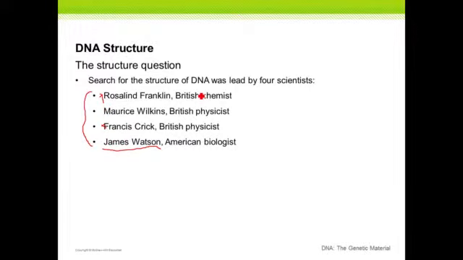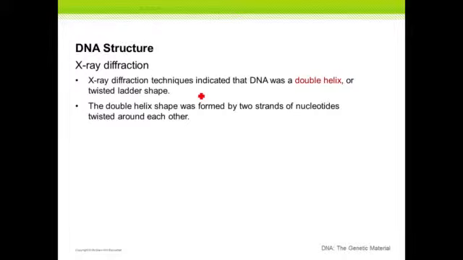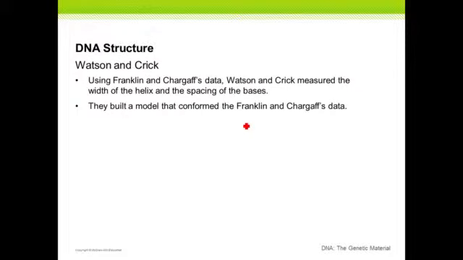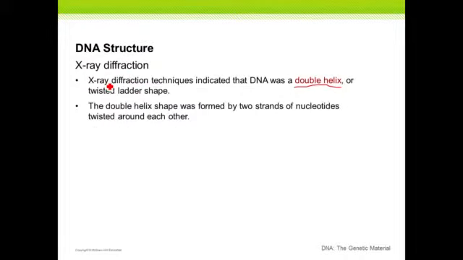And what they discovered, guys, is that DNA is in what's called a double helix. A double helix is that classic picture you've seen of a DNA molecule where it looks kind of like a winding strand of nucleotides that move around each other. And using the data they got, sorry, I'll go back a second. So how did they figure this out? They figured this out using something called X-ray diffraction.